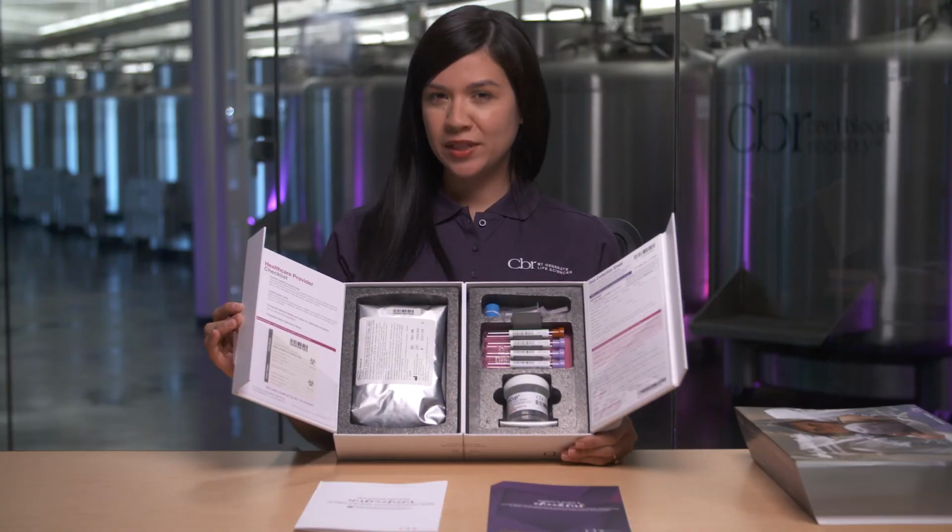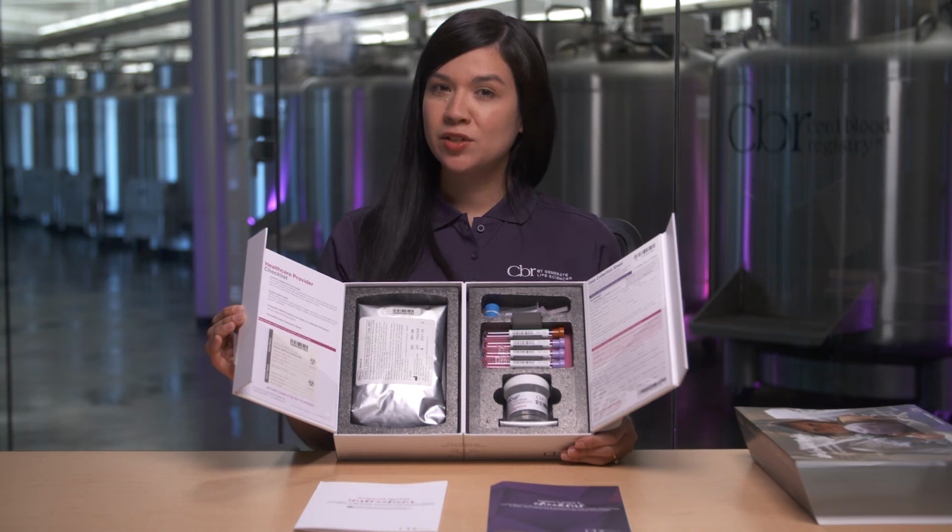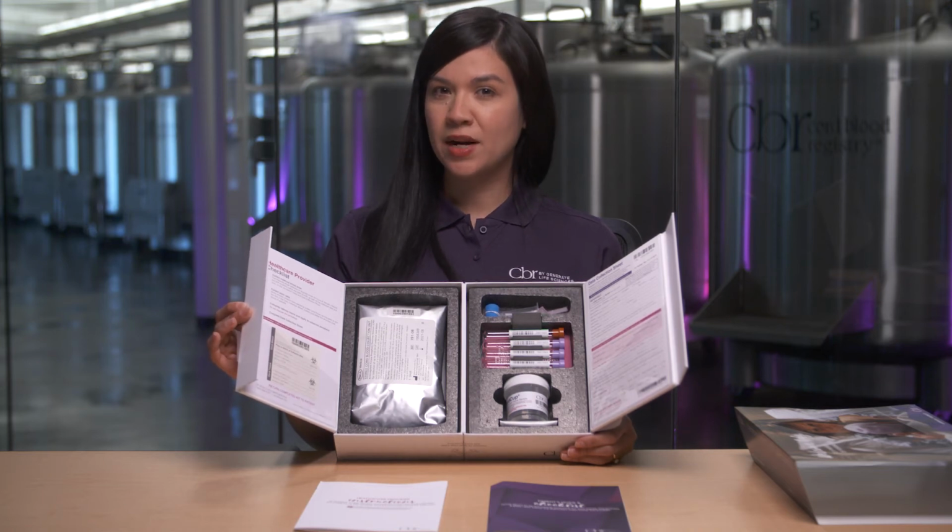Now that you're familiar with your kit, you can put it with your hospital bag for the big day. Remember not to store your kit in the car and to keep it at room temperature. When the big day finally comes, make sure you give the kit to your doctor, doula, and nursing staff. Let them know if you are going to be collecting the cord blood only or the cord blood and the cord tissue. The collection is a seamless part of the process and will happen after your baby has been born.